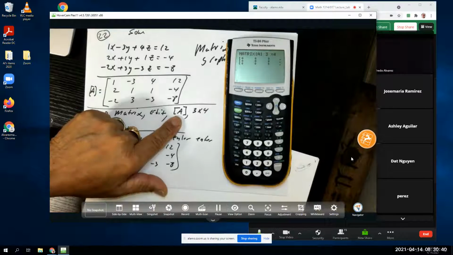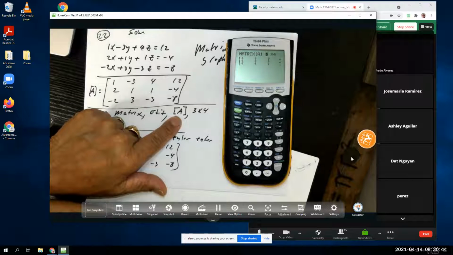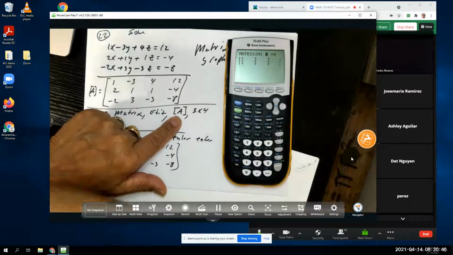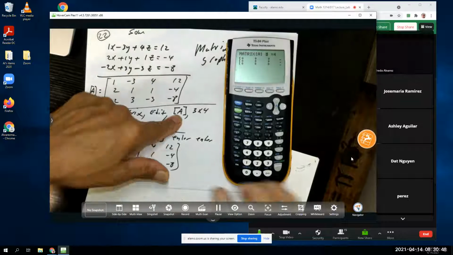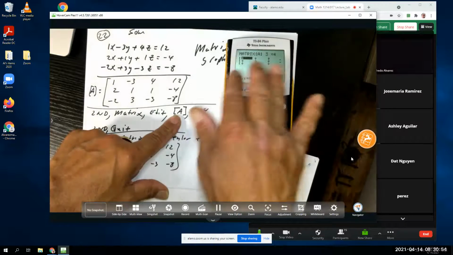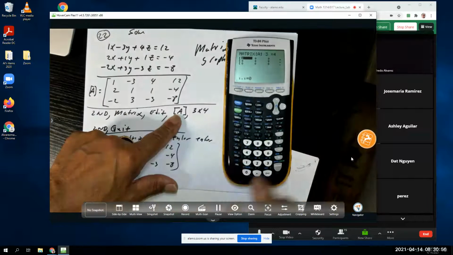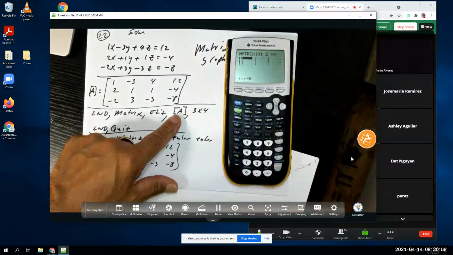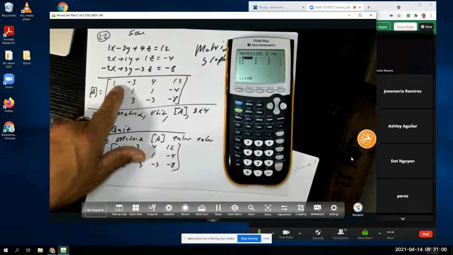Once I hit enter, it's going to give you numbers up there. I don't know what you have. It should be a 3 by 4. So right there, you just hit 3 and enter and put 4. All it does is set up that 3 rows by 4 columns ready to go. It doesn't matter what numbers are there because we're going to change them.